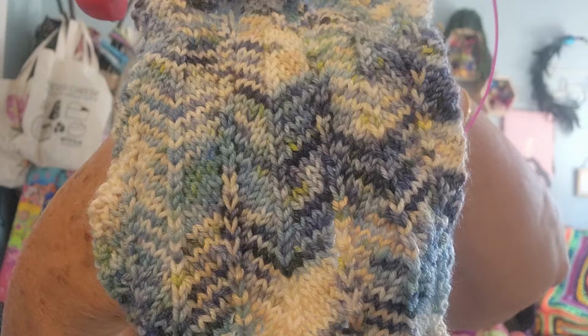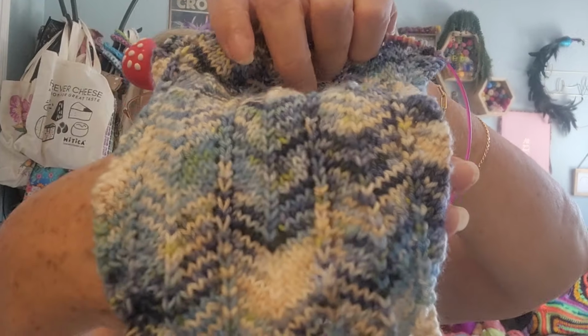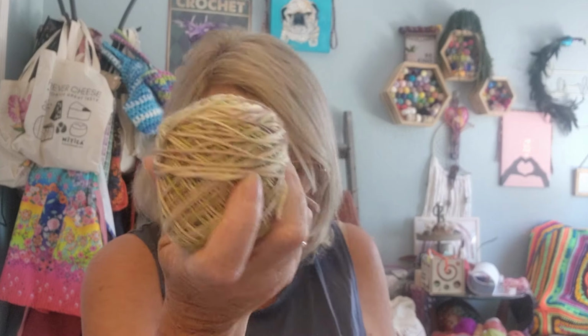And here you can see it here. Love how it's coming through. Now this is the Venice of the Cotswolds, I think it is. Isn't that beautiful? And then what I'm going to do when I finish up this ball, so basically you just stitch all the way across. Then I'm going to stitch the second half in this color. And they go together so well. I'm loving how these guys are coming together.